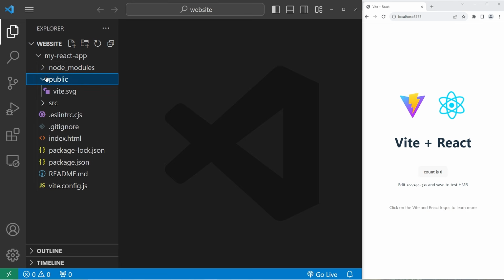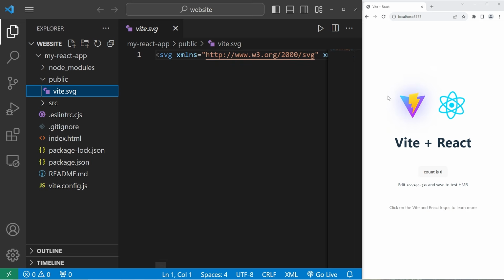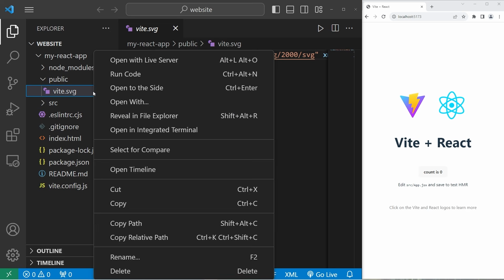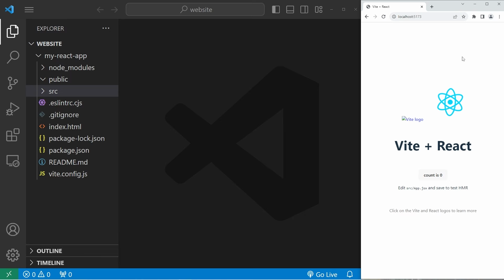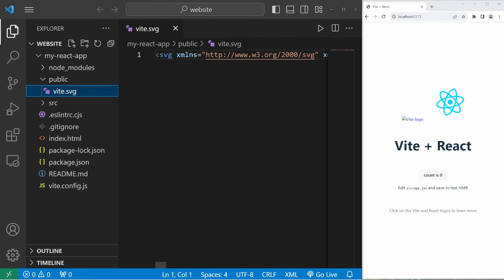Next, we have the public folder. The public folder contains any public assets, one of which in here is a Vite image. It should be this image right here. This folder can contain public fonts, images, videos. They're not bundled during the final output. They're typically available via a URL. Just to demonstrate, I'm going to delete this image file and see what happens. Yep, and that logo is gone. So my Vite logo was a public asset via a URL. And let's put that back.